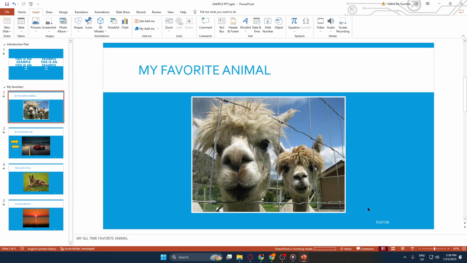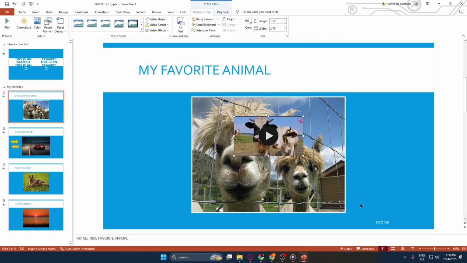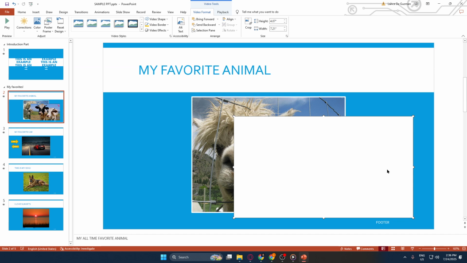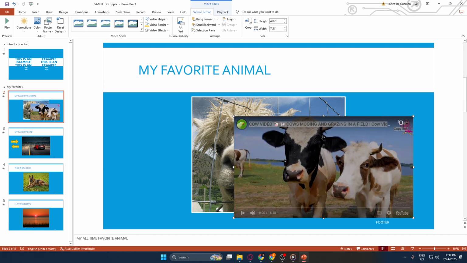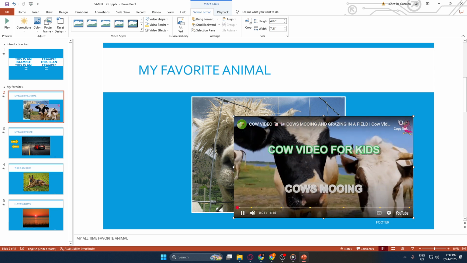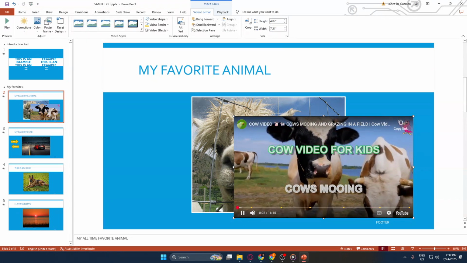This step is crucial as it imports your video, embedding it directly into your presentation slide. It's truly as simple as a few clicks. After you hit Insert, a placeholder will appear on your slide, showing that the video has successfully been added. You can now adjust the size and position of the video by clicking and dragging the corners or edges, aligning it perfectly with your slide's layout.